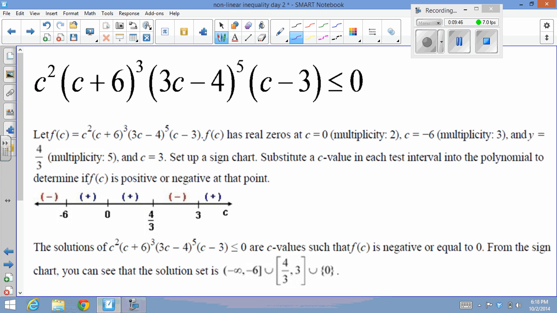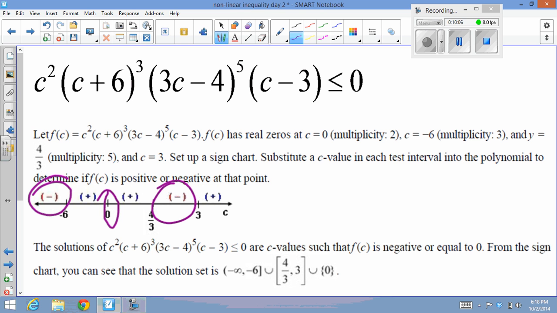Once you do that, you get all your different signs, positive, negative, and all that stuff. We want to know when it's going to be less than or equal to 0, so that I know that it's going to be over here and over here. And then I also want to know where it's going to be equal to 0. So although I have this little place that's right in here, I know it's equal to 0 at 0 because that's where I have my 0 there.